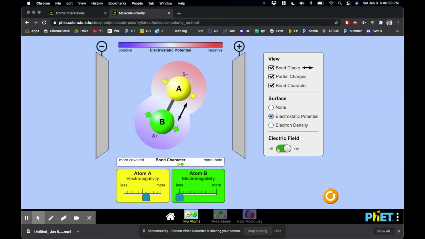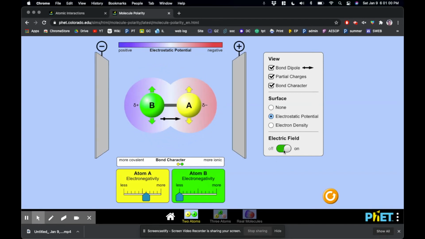And the cool thing is, if we apply an electric field or something, you can see that flipping around, because now look, this has a positive charge, this is a partial negative. So of course, the negative part is going to try to face the positive plate. Of course, the partially positive part is going to try to face the negative plate. And again, it's just a really good simulation.